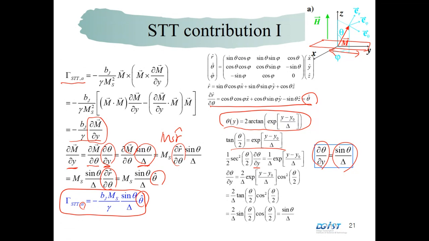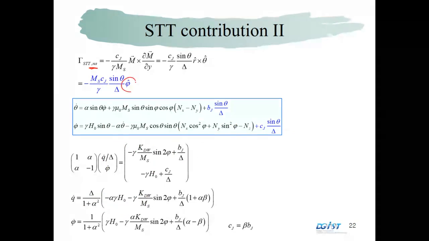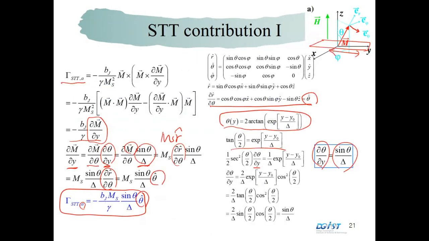Okay, so in this coordinate system, theta direction means this direction. Please remember that part. And in the non-adiabatic torque, we obtained phi hat, so the non-adiabatic torque acts in this direction. For M, the r direction torque doesn't do anything, so any torque can be mapped by this theta and phi term. The adiabatic torque gives a theta term and the non-adiabatic torque gives a phi term.